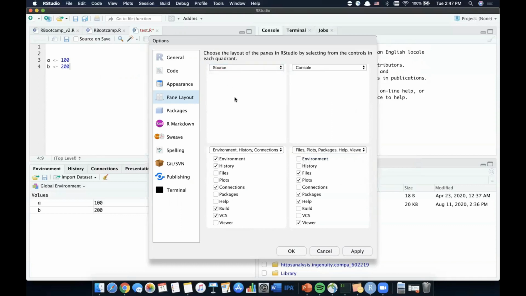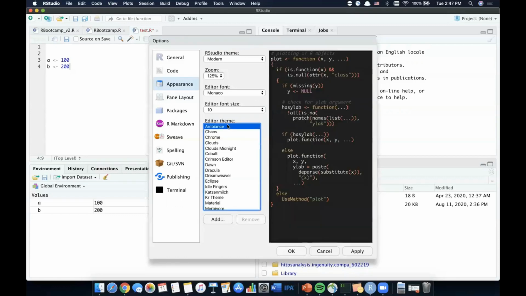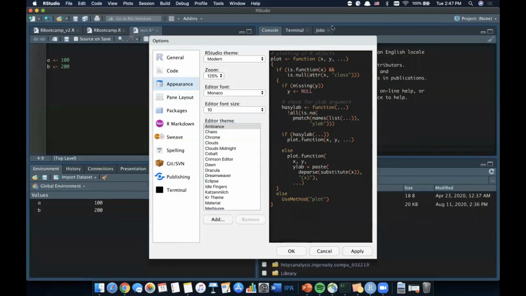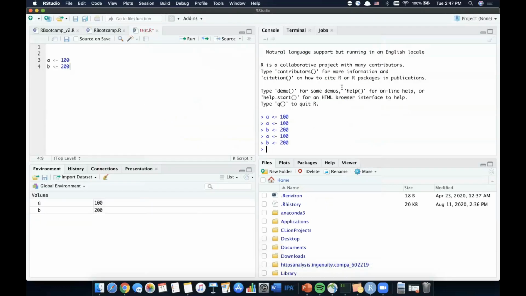What is a fun part to set up your RStudio is to go to Appearance now. And here, you can choose a very nice editor theme. For example, there is a nice gray scheme theme that's applied. So it looks nice. A lot of my friends prefer this black screen, and I'm more for a classic setup. So I use a white. But you can change it if you want.